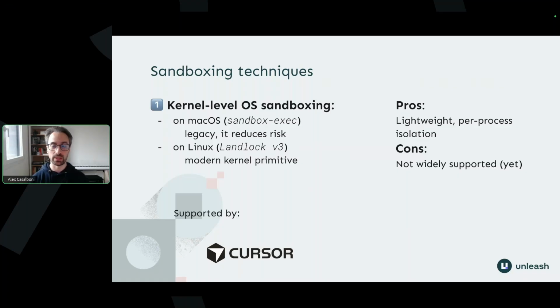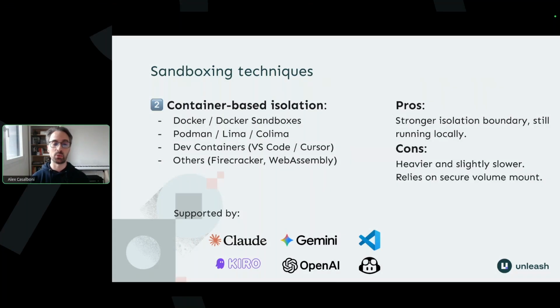It's super lightweight. You can run most of your AI agent stuff in this operating system level protection that Cursor enables. One important thing to know is that if you are also using automatic model selection, this is not compatible. So there is no way to do automatic model selection and operating system kernel isolation together. So you need to pick a model. Don't ask me why. So a little con is that not a lot of AI agents support this yet.